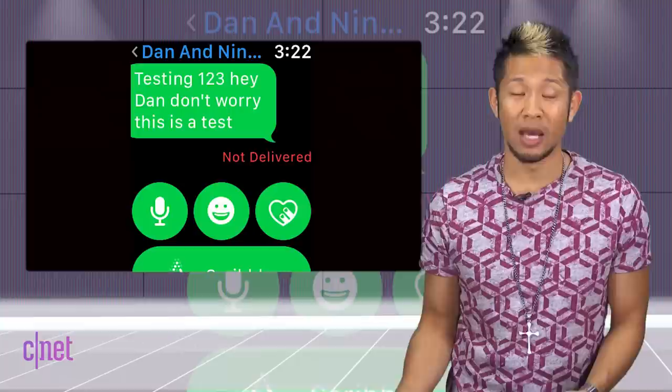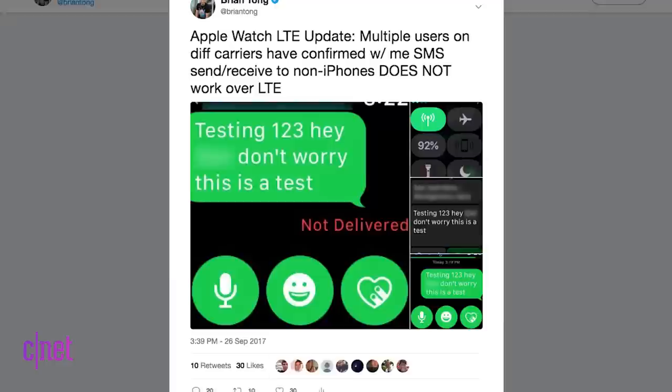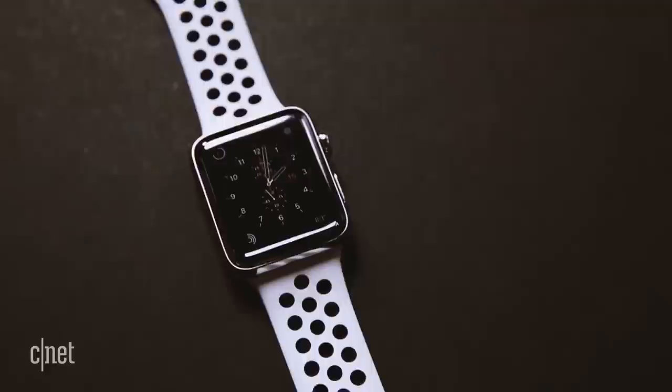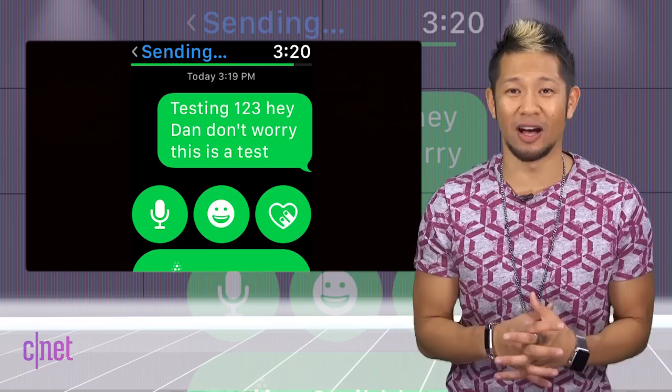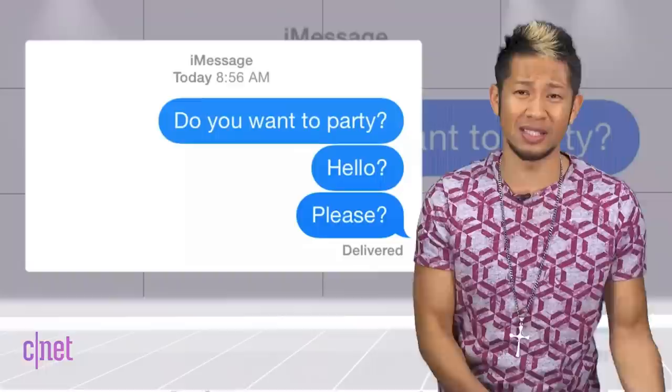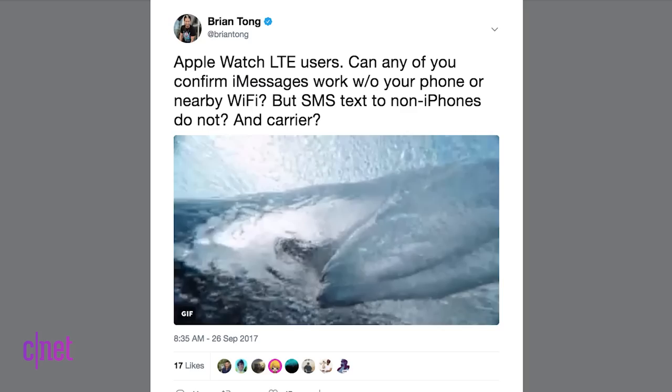The biggest issue I've discovered is with messages. Apple has never said anything about it, but it's been confirmed by many users and led to an official confirmation from Apple to CNET: the Apple Watch Series 3 needs to be connected to an iPhone to send SMS messages to non-iPhone users. If the phone is off and you have no Wi-Fi but only the watch connected to LTE, SMS messages will not work — only iMessages. After several hours on tech support with AT&T and Apple reps who couldn't figure it out, that earns a bad Apple.